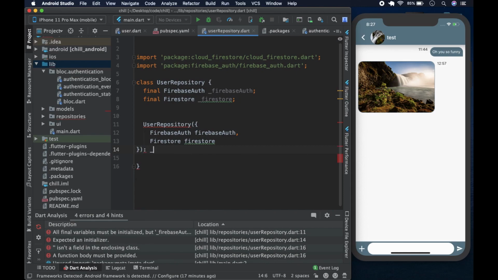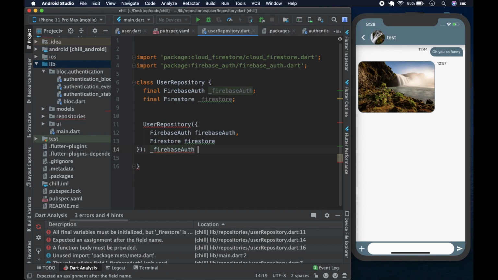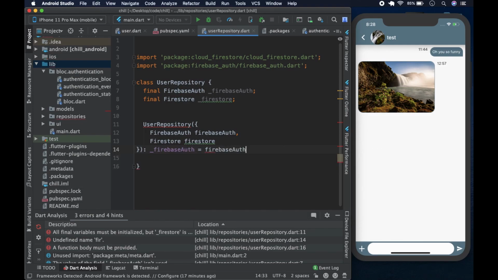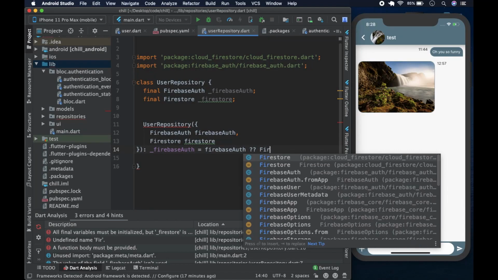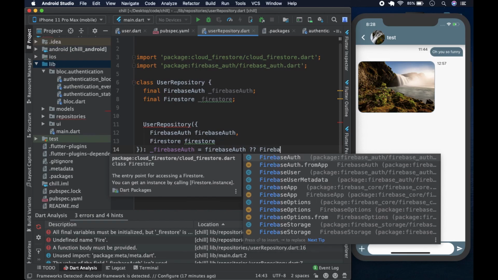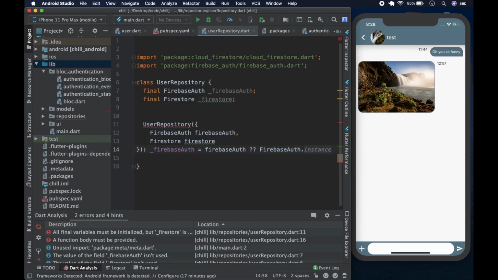And then we're going to say Firebase auth equals Firebase auth, and if it's null, that's what this means, you get back a Firebase auth dot instance, like so.